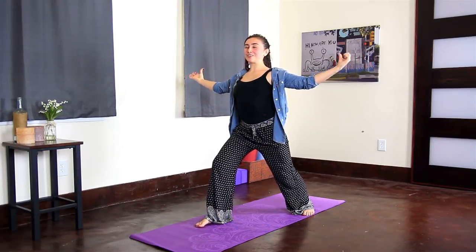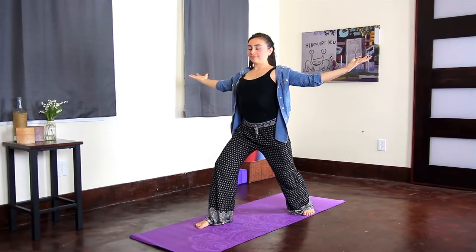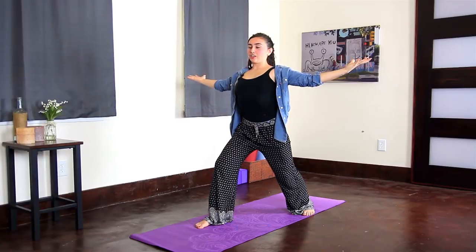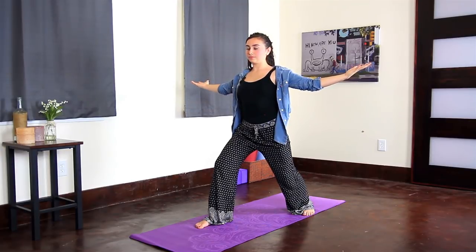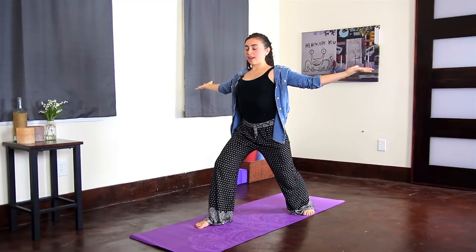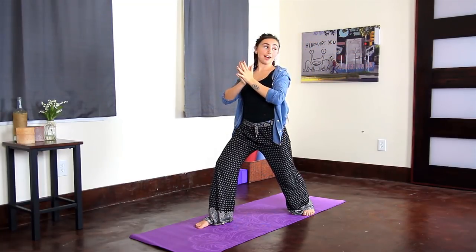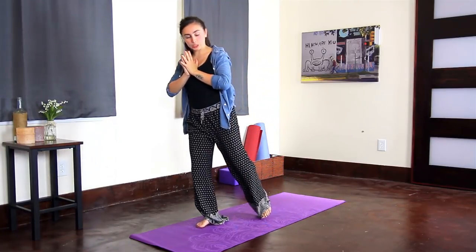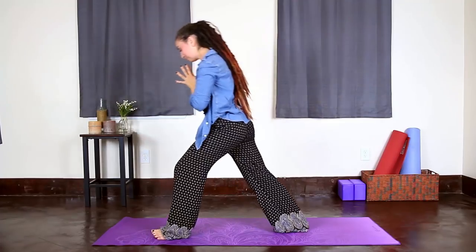As you breathe in, can you feel the ribs are expanding? And as you exhale, low belly gently hugs in. Next breath out, bring the hands together. Let the thumbs rest on the chest. And we'll step that back foot forward just to do a little switcheroo. So left foot at the top, right foot goes back.